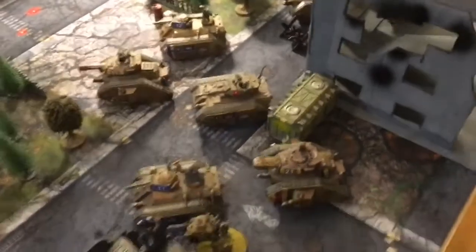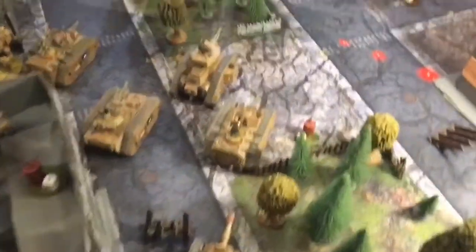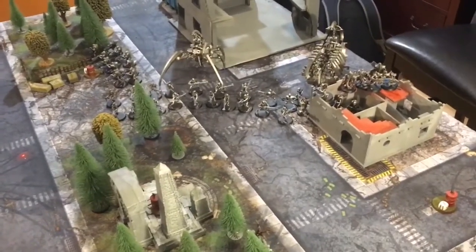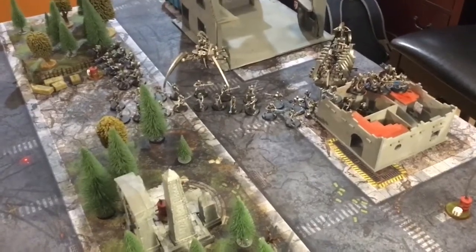We'll go over objectives real quick. We got 1, 2, 4, 6, 5, and 3 there. So the Guard has come into this corner right here. As you can see, lots and lots of tanks ready to do battle with the Necrons. Necrons push the line up in front, and you got warriors in the center, and then Immortals flanking them on the left and right and supported by vehicles.